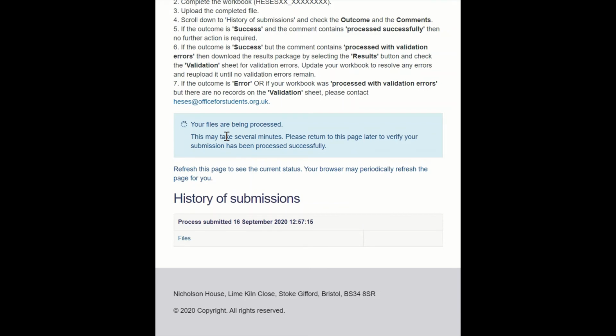You will not be taken out of the queue. Please be aware that the portal will be busier closer to the survey deadline, so the queuing time will be longer. Once you have reached the front of the queue, the status box will change, informing you that your file is being processed. Your workbook is now being submitted. This will take no longer than a couple of minutes. Once your workbook has finished processing, the status box will change to a green Successfully Completed message. This means that you have submitted a valid workbook for the survey.